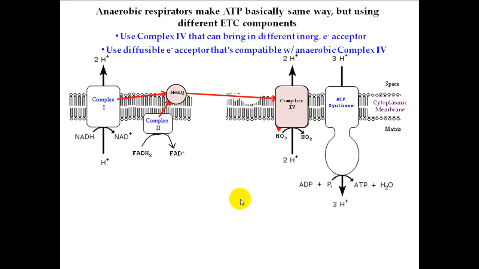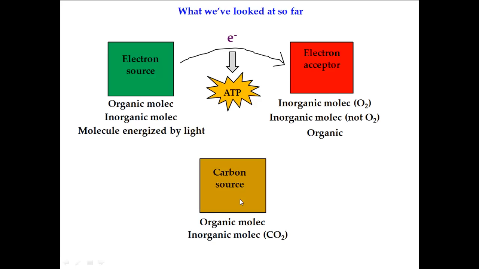All right, so to kind of sum up what we've just taken a look at, here's the big picture. We're taking a look at metabolism of cells. We're saying that metabolism is basically all of the chemical reactions that have to happen inside of a cell in order to keep that cell alive. In order for those chemical reactions to happen, there are basically a few molecules that a cell has to have access to in order to stay alive. Cells have to have access to an electron source. They have to have access to an electron acceptor.